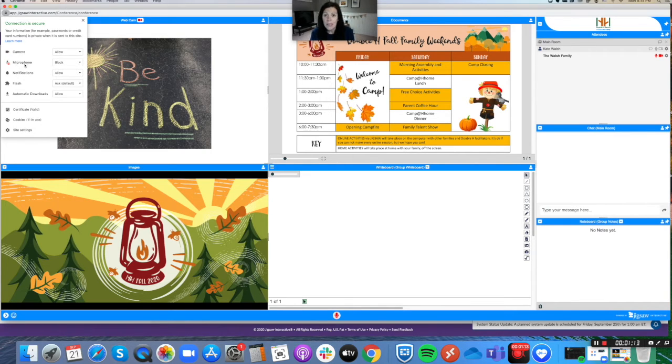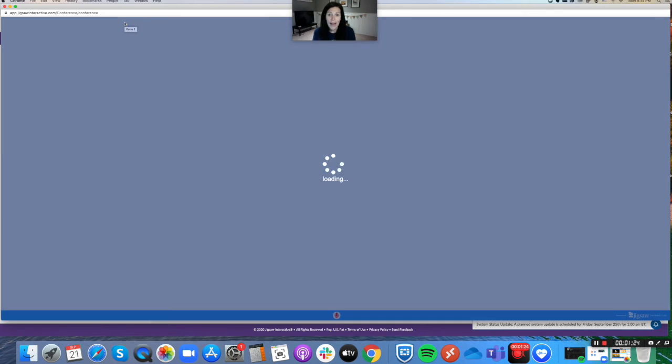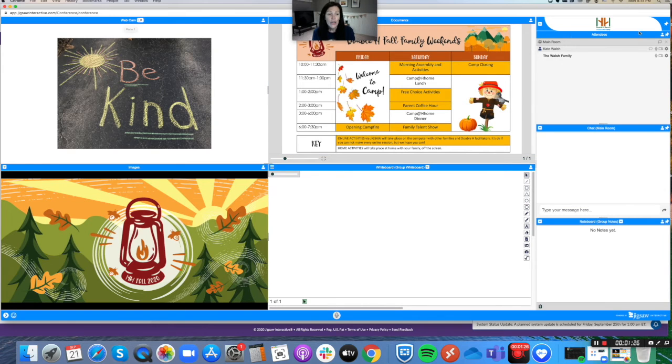Google Chrome has blocked that as well. So I'm going to make sure that that says allow. I'm going to close it, and it's going to say to apply these settings, please reload this page. So I'm going to hit reload, and we'll see what happens. Now you notice my camera is no longer red and my microphone is no longer red. So that was a very quick fix: I allowed the browser to access my camera and my microphone. It's giving it permission to use that, and sometimes computers default to not giving people permission for that.